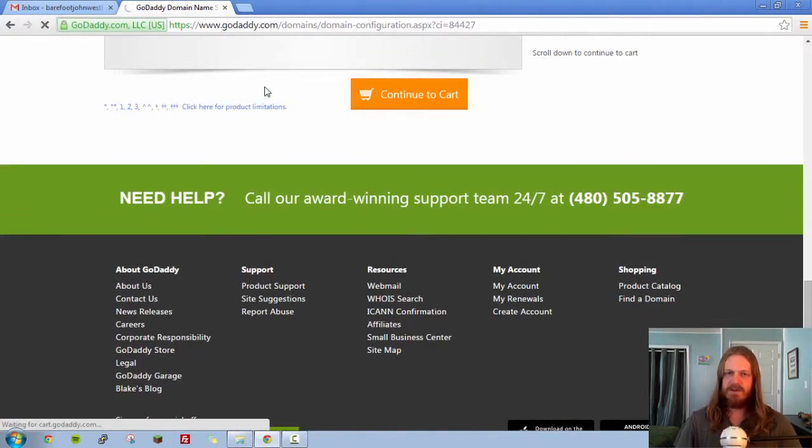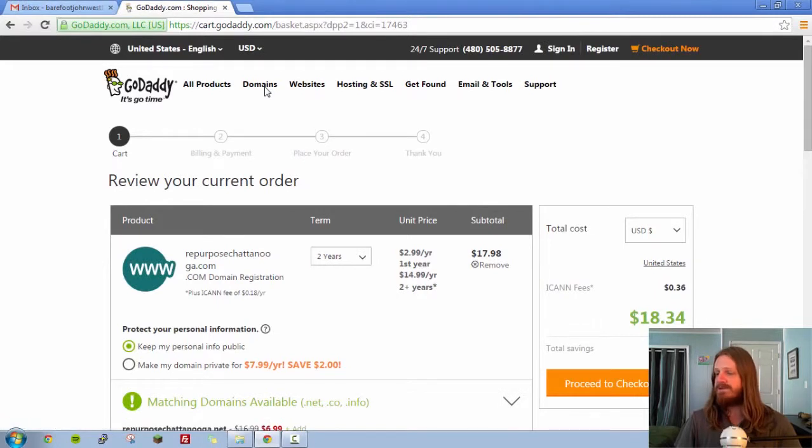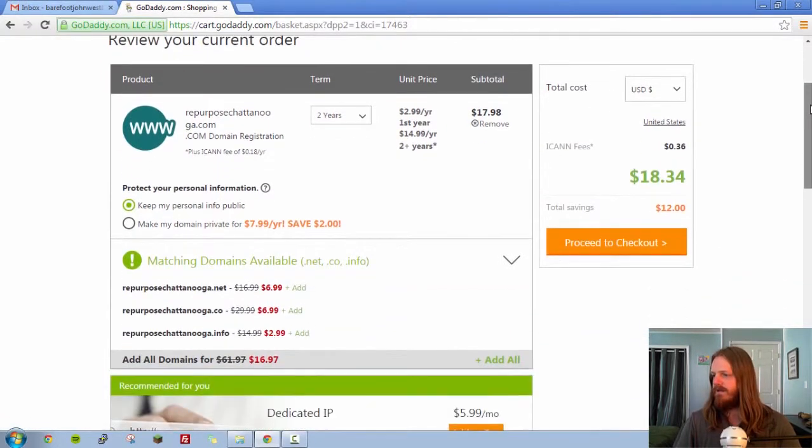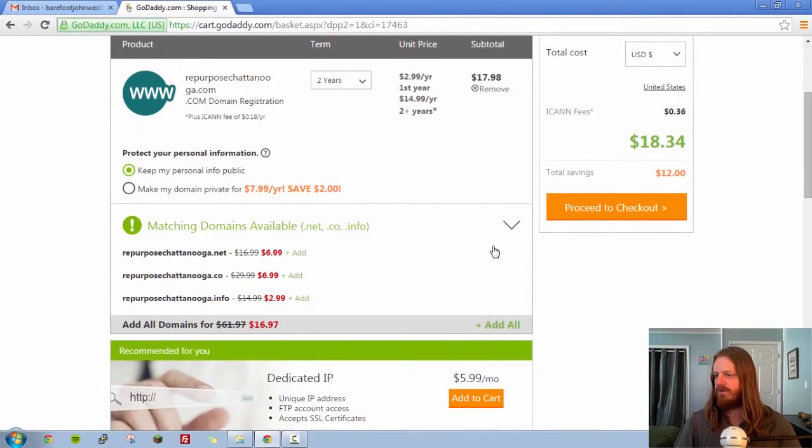There's a lot of reasons why I don't use GoDaddy as a host. One of them is they're very expensive as a host and they're very limited. But there's much better options out there that all they do is hosting. So GoDaddy is kind of like just where I register domain names, and that's all we're doing today.